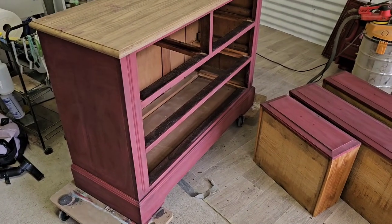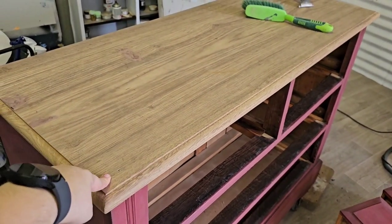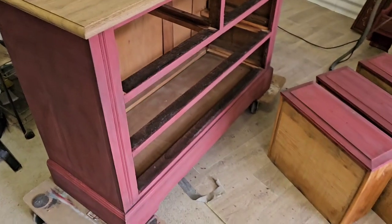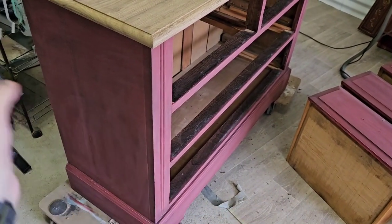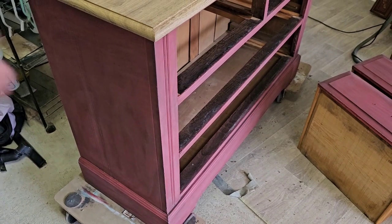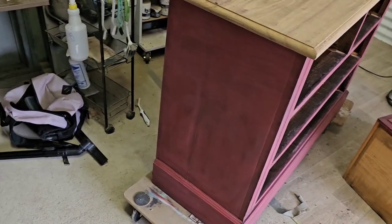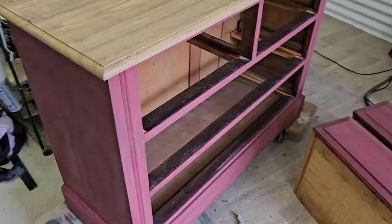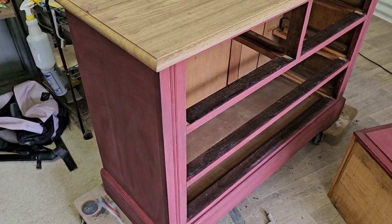Quick update - I'm leaving as much of the boring stuff out as I can. The top is all sanded back, I still need to go down another grit, and I'm waiting for the putty to dry overnight. I've taken all the handles off and put them aside because I'll be reusing them. I've scuff sanded all over mainly to check for wax, and I've gone over everything with mineral turps to remove any remaining wax. She's all good and ready to go - I'll set up for spraying tomorrow.